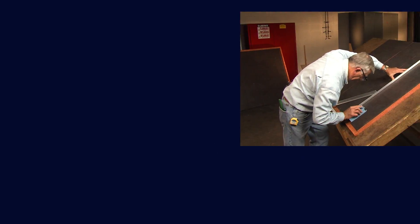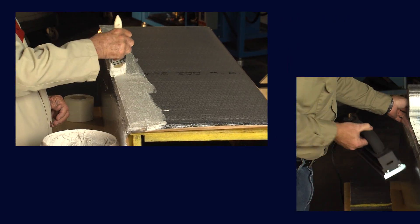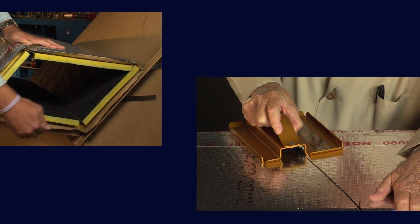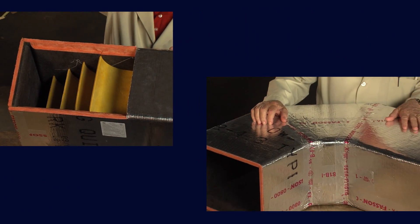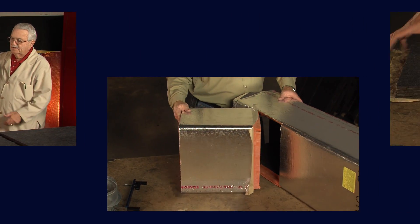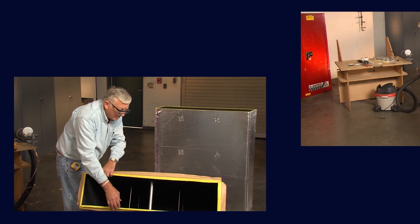We begin with hand tool fabrication of straight ducts, and then spend some time on proper duct closure systems. We will also address the principles of modular duct construction, an important concept for the fabrication of fittings. We will show you how to fabricate a 90-degree elbow with turning vanes, a three-piece 90-degree elbow, a 90-degree tee, transitions, offsets, branch tap outs, end cap fabrication, and a demonstration on duct reinforcement for larger duct systems.